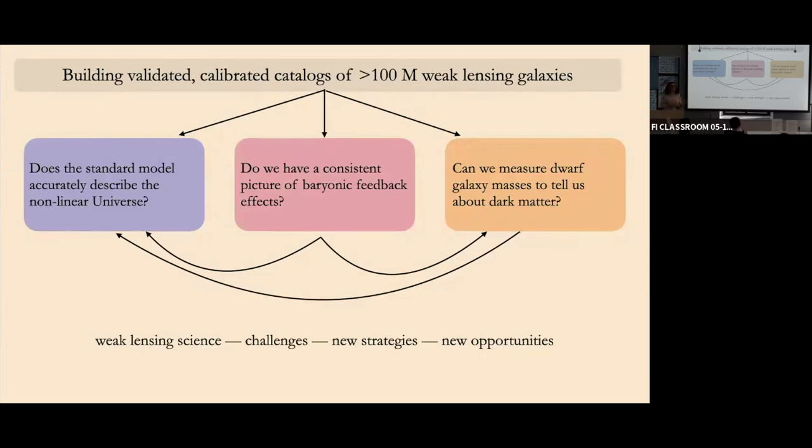And our standard analyses in these surveys are 2-point statistics, like the correlation function. And I get that's very much not trendy anymore. But whether we're doing higher order statistics, wavelet, field level, deep learning, whatever you want, these challenges that we're tackling will be evident, and the strategies that we come up with will be needed, no matter what kind of statistic you're looking at. And finally, what I want to spend the end focusing on is that we can do a lot more than measure w, the dark energy parameter, with a billion galaxies. And so I'll tell you about some of the new approaches, the new ideas that we have for what we can do with this data.